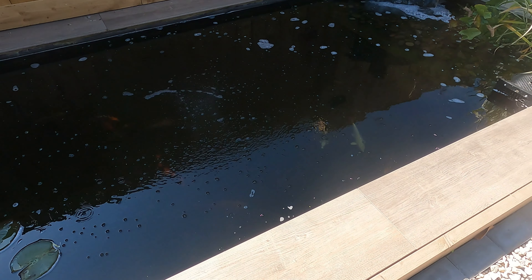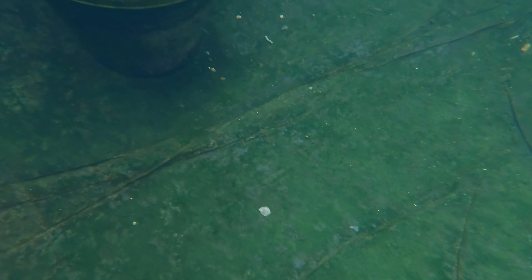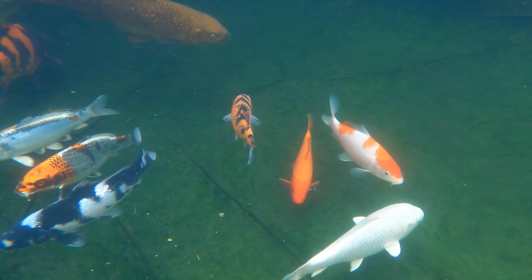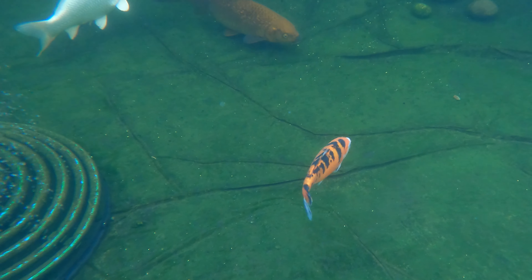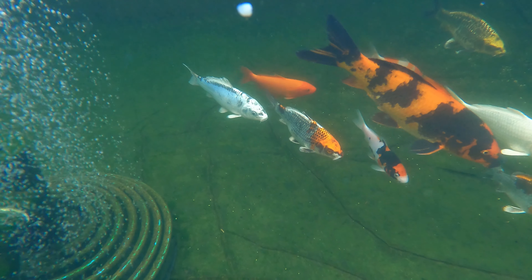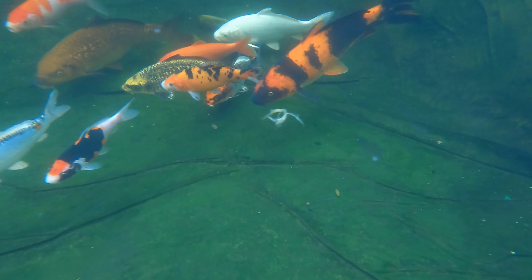This is one week after feeding Takazumi mix. We did increase the feed rate because we had some cracking temperatures over in the Humber — we had 25 grams of food going in prior to this and now we're up to 45 grams. I've been doing every other day water tests to make sure it's fine with the increase. I don't think there's as much waste on the bottom of the pond as there was with the Japan mix, so we're going to give this a longer term trial. It gets good recommendations for growth and colour, so we'll get back to you in a month or so with an update.